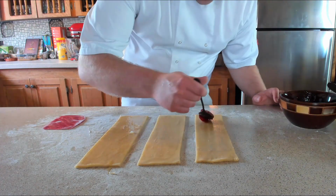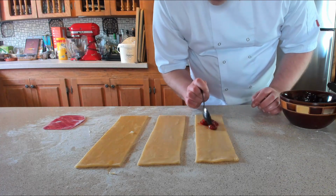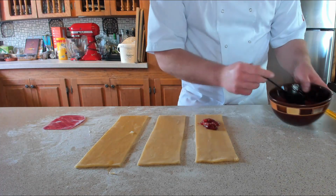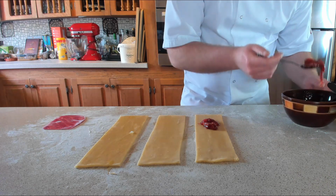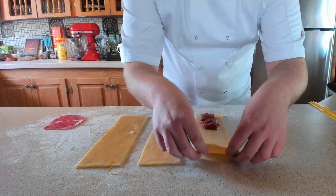So we're going to start off with the strawberry. We don't really want too much. Maybe about a teaspoon and a half. Also, if there's quite a lot of liquid in your jam or any of the fillings, you can always drain them off, or strain them off, sorry, using a sieve. So then we're just going to fold this one over.